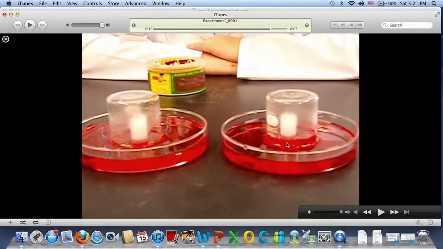Maybe some of you think, because when the candle is lit, it uses the air inside the beaker, so the air is gone, and that amount of air is going to be filled with water. That's what you thought, maybe, right? But my question is why the water level is different. This one, the water level is this much, and then this one is higher. Why is this water level different?